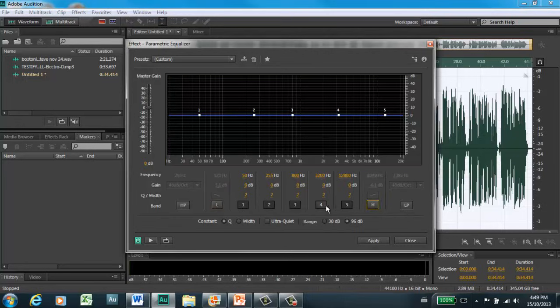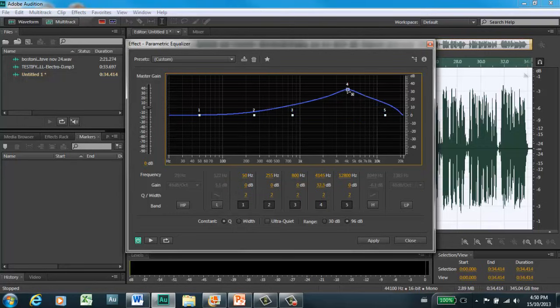Next we have 1, 2, 3, 4, 5. These are the real parametric modules in this EQ. And they're 5 individual filters, and you can move them anywhere you want them in terms of where they are in your EQ graph. All movable, and you can write in, if you wanted to put that at 5,000 hertz, it'll just jump there automatically. Each one of them has a gain, so if I bring 4 up, it's got a positive gain. If I bring 4 down, it's got a negative gain.